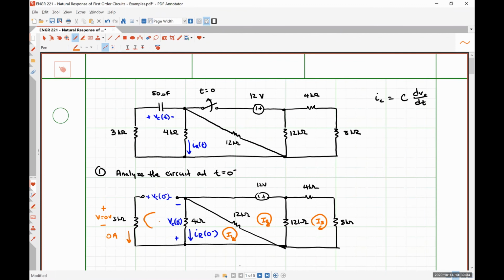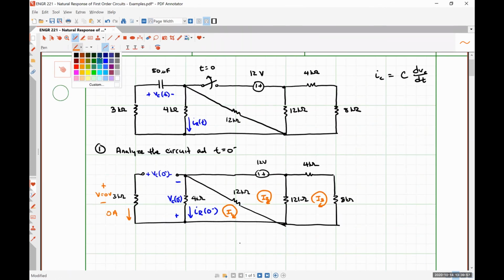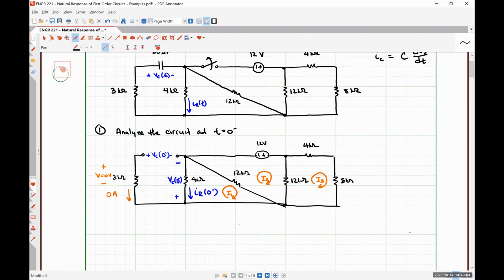Why don't we have a mesh current I4? Because of the open circuit, right? So in order for us to have a mesh, we need to have a closed current carrying path, and the open circuit means that we don't have that. So there won't be a mesh I4 to the right-hand side, or the left-hand side there. Alrighty, so doing mesh analysis, there are no current sources, so we don't need to worry about any super meshes or anything like that. So let's just start with KVL around mesh 1.